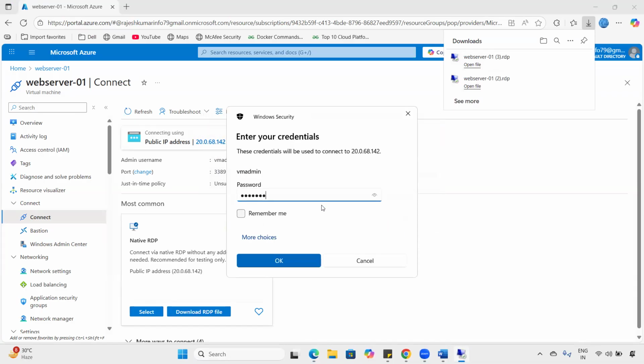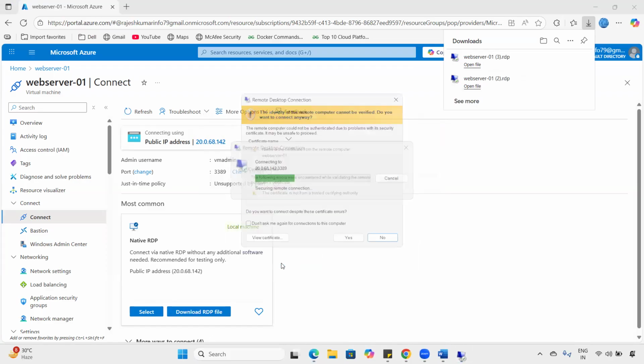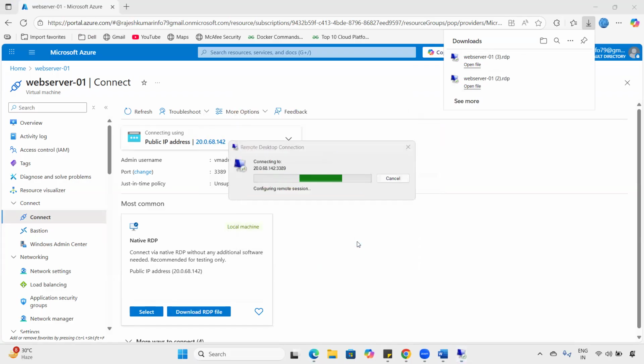So here I will enter the password. So this VM is connected.